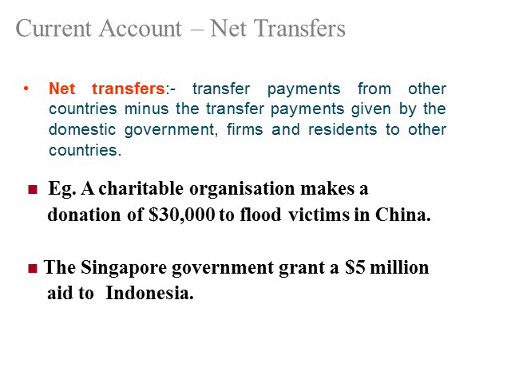Now, net transfer, we have talked about this earlier. Net transfers will record whether we are giving money to other countries, usually for charitable purposes, or we're receiving money from them for charitable purposes. If we donate money to other countries, it will be recorded as an outflow. If we receive donations from other countries, it will be recorded as an inflow. So net transfers will give us a status at the end of the accounting period, whether more money is flowing out for charitable purposes or more money is coming in because of charitable purposes.